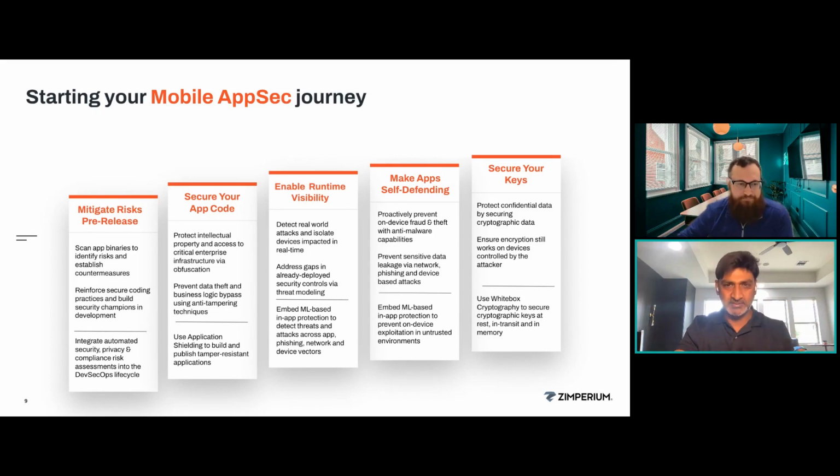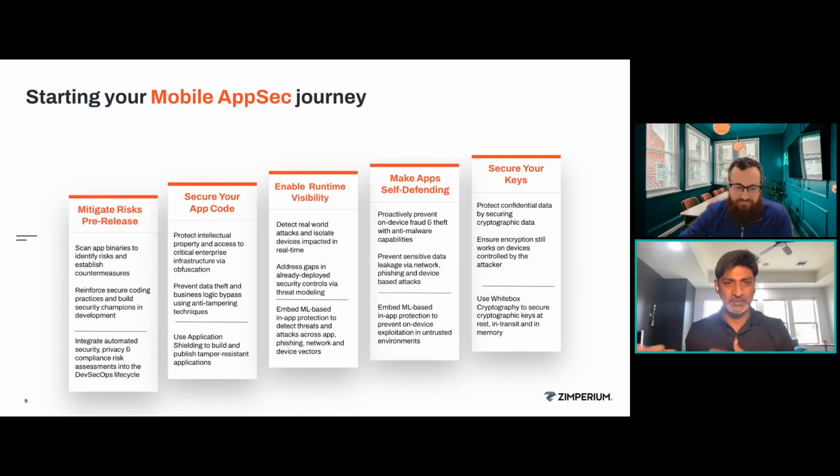Protect it. Third, runtime visibility. Most of the consumer apps that we have, the enterprises, they're running on millions, if not tens of millions of apps. If someone is trying to tamper, abuse, get some visibility first. Forget about doing something. There are tools that'll give you plenty of visibility so that you at least know if someone's trying to abuse or exploit your app. Then you can move to helping those apps defend themselves. There are runtime technologies where if the app knows that it's getting abused or exploited, it can shut itself down. So there are technologies for that.